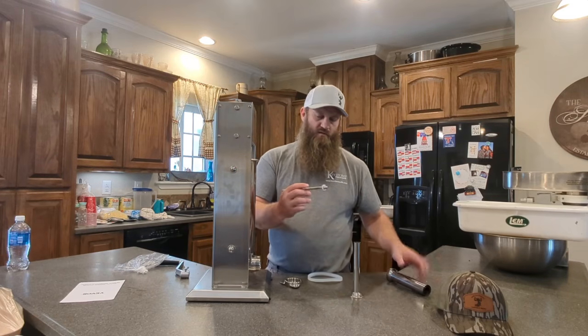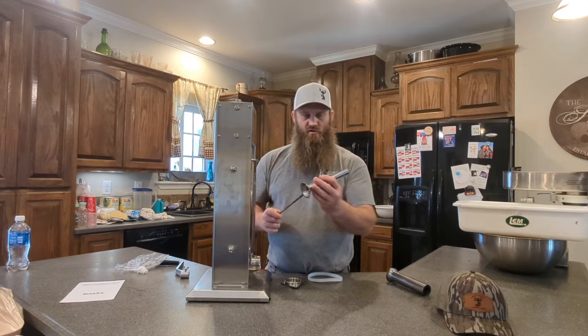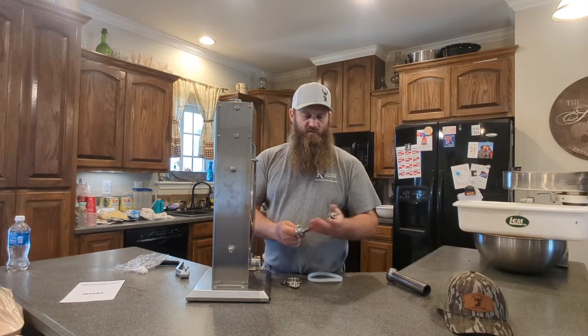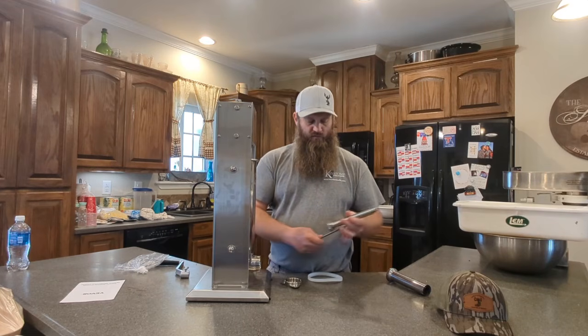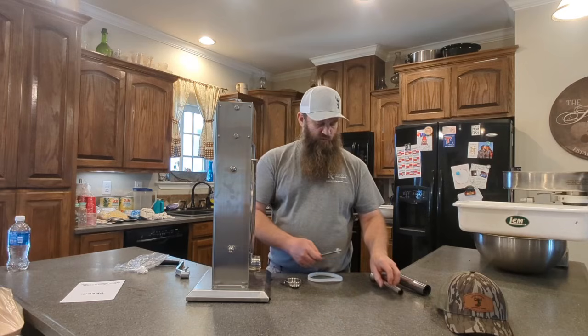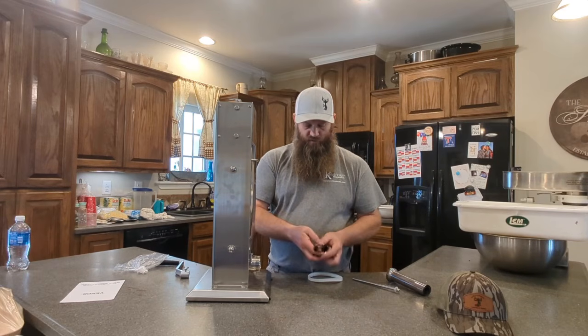And then this is pretty neat right here too. I think what this is for is once you got your meat in there, you can actually take this and shove the rest of your meat out into your sausage. So you're not left with this meat left in there. So I'm gonna put this one on for now.